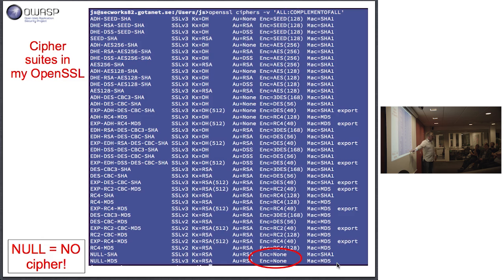So when you develop stuff, these cipher modes are really good to be able to use and enable, because then you can look at the traffic and see that the stuff that is tunneled through the HTTPS tunnel looks okay and it works. You can debug, but never have those enabled in production. Okay.